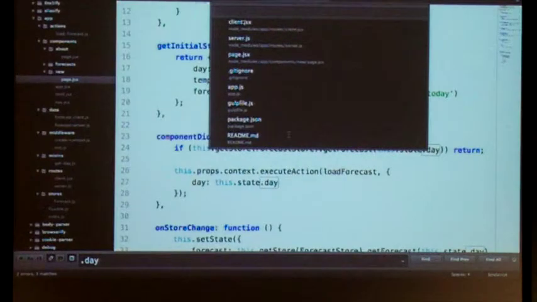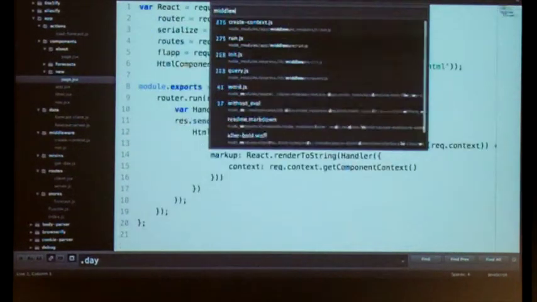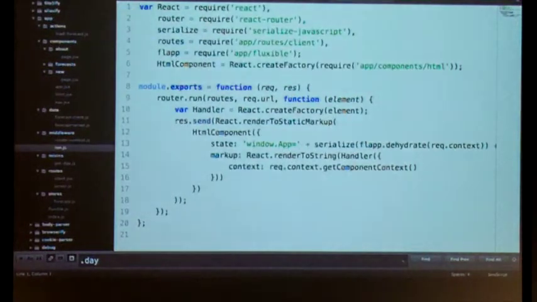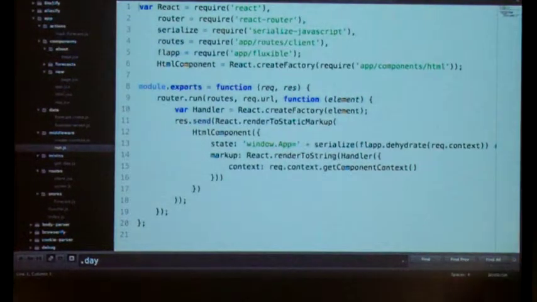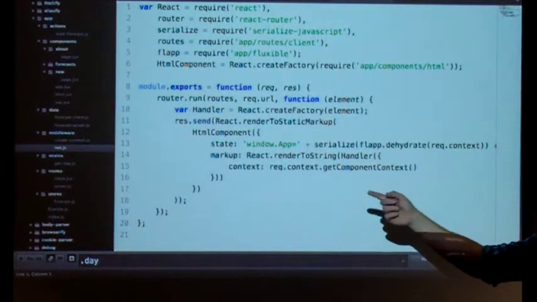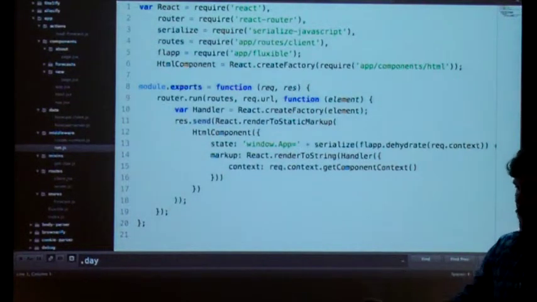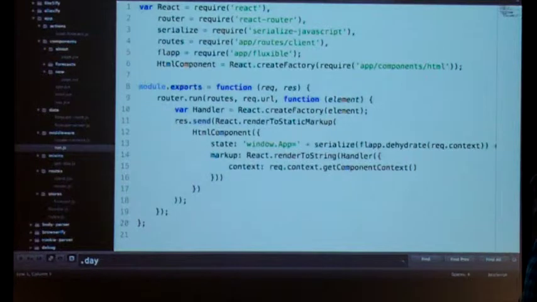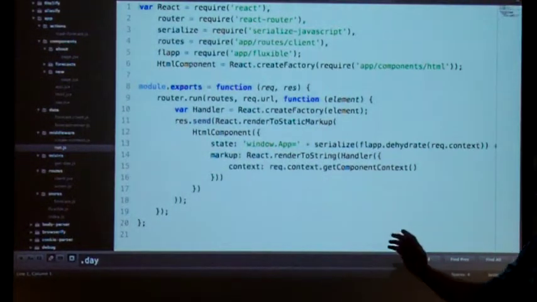I have another piece on my server. So I have another piece of middleware. This is what happens after I execute any stores I need to, depending on your request route. And this is where the rendering actually takes place. This is that next step. When I called next before in the last piece, this is what happens next. You can see it's the same router that I use client side, so I'm just running the same routes again. And that's my React handler, the app.jsx, which contains my new page.jsx.